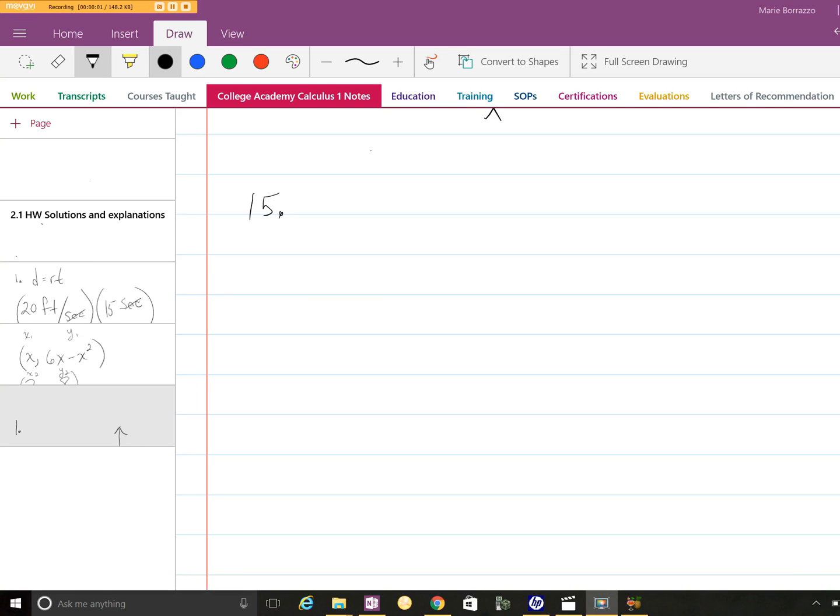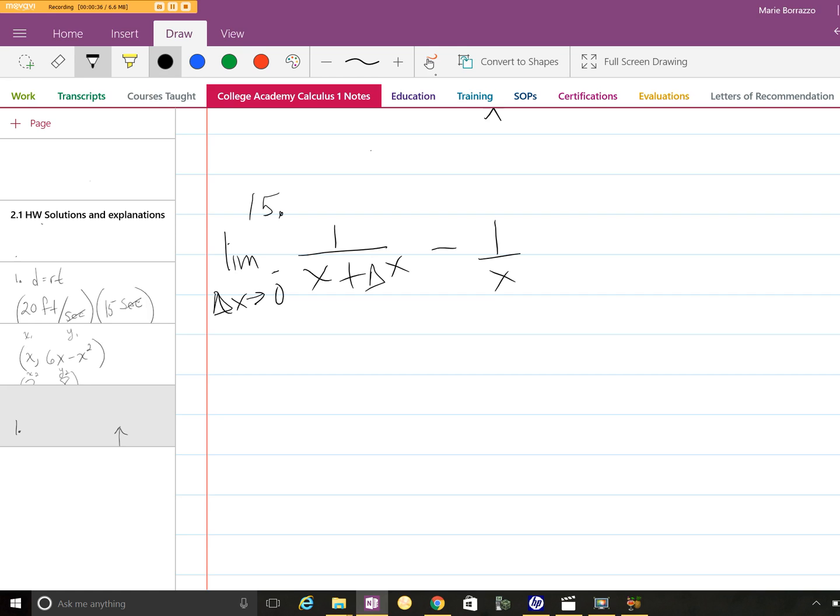All right, so number 15 is nothing more but a bunch of gobbledygook, and so I'm going to walk you through the steps. You're going to follow the same steps in 16. And actually, you know what I'm going to do? I'll do both. Okay, so here you have 1 over x plus the change in x minus 1 over x. We're looking for the limit as the change in x approaches 0 from the left.